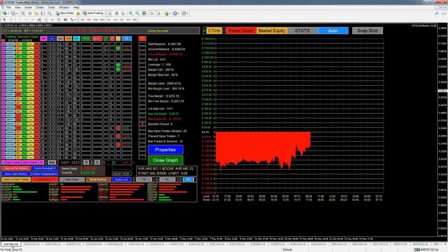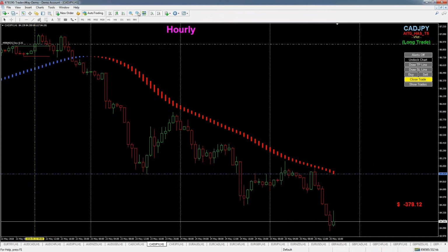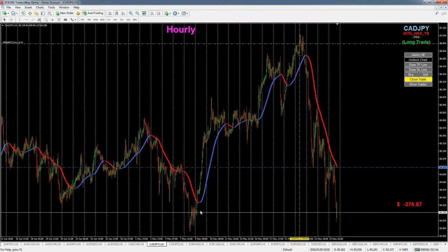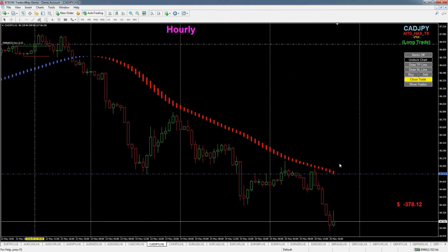So remember, that's one of the tools to rescue: to hedge, or to wait for your signal, your Haas signal or whatever trading system you're using, to signal back in the original direction, and then take that second position to help you overcome that distance quicker. Same thing here. If you zoom out, look at the 10,000 foot view, it's already hit a prior low. So is it going to break it, or is it going to bounce up? That's the question. But this Haas will give us a clue here. If it starts coming up and breaks the Haas, and the Haas turns blue, again, put a second position on.